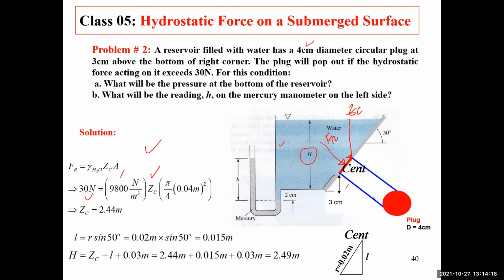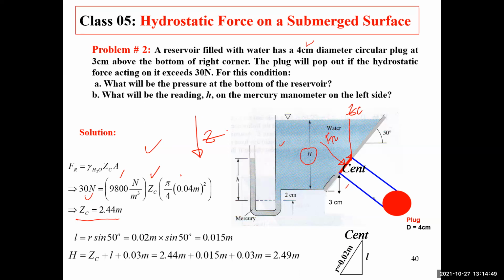Okay. Times the area of my plate, which is a circle, so it's pi d squared over 4. But this allows me to find the distance of H sub C, or in this geometry, Z sub C, which is fine. What we simply call this, then we simplify down as my axis Z.